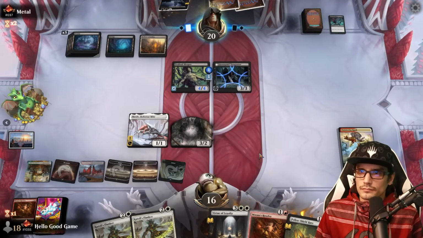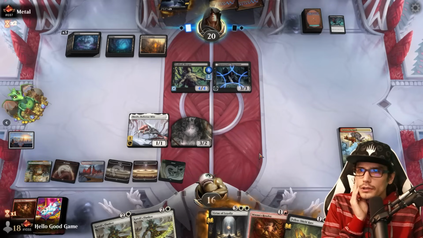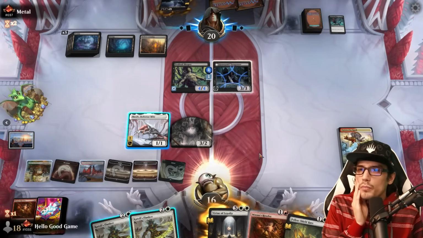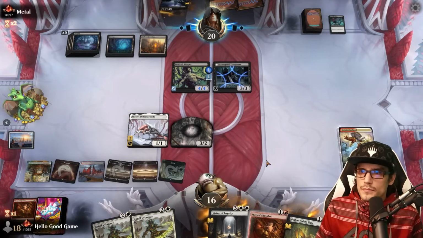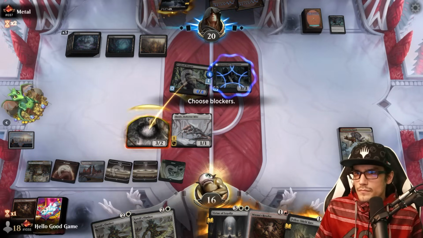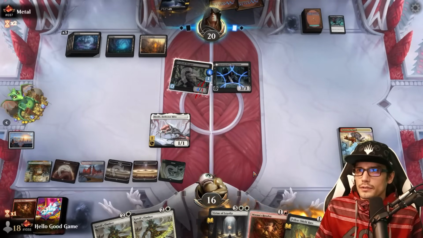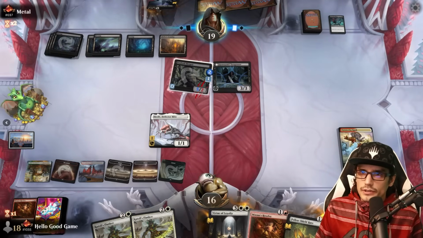Hopefully they don't remove. Right, if they remove our 3/2, we're in trouble. We still have a flash block. So if they attack with both, we go in first. If not, we go in after. Yep, there's the block. We're going to draw Adelphia, which is good. It's undisputably good.